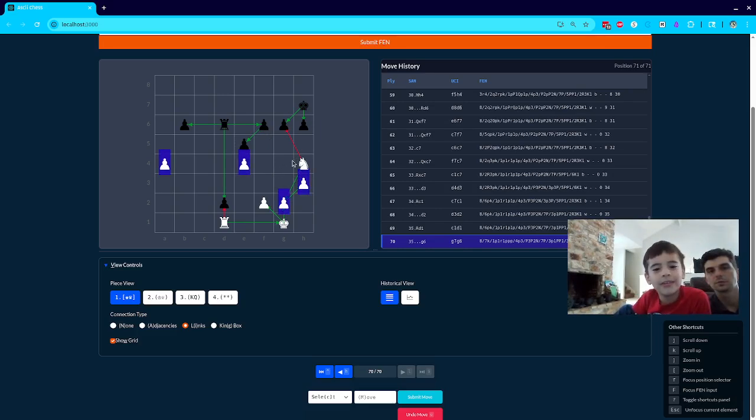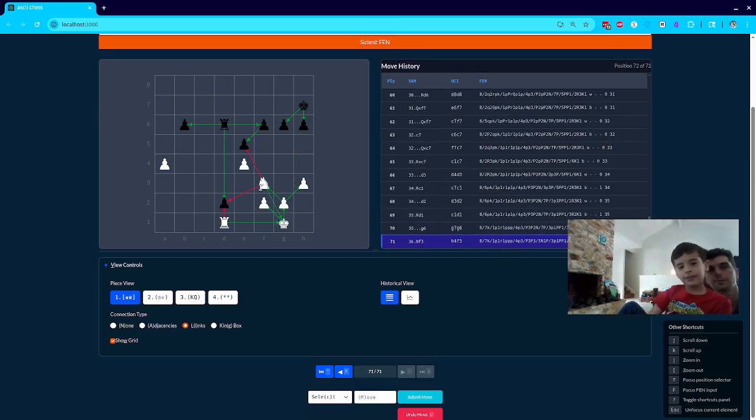See his D2 pawn? Yeah, there it is. So we could trade for that pawn. Now, what's he gonna do, you think? He's gonna try to get that rook, but instead we're capturing it with a knight for a good trade.